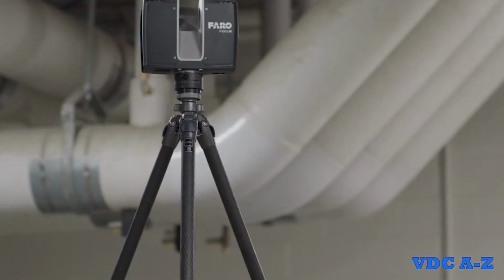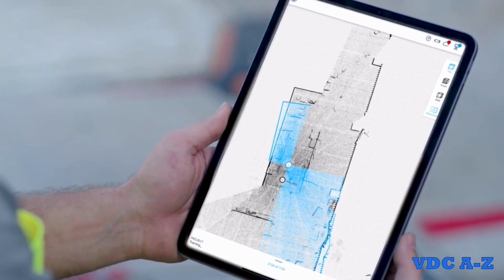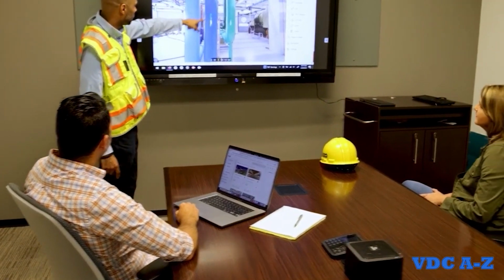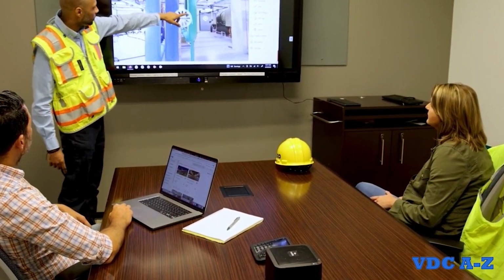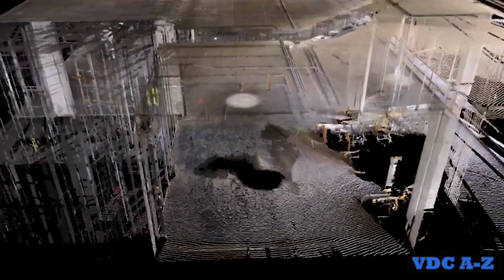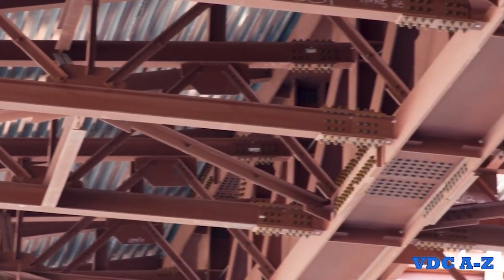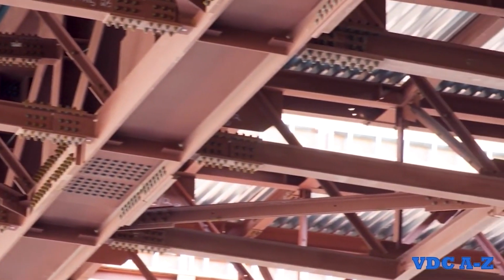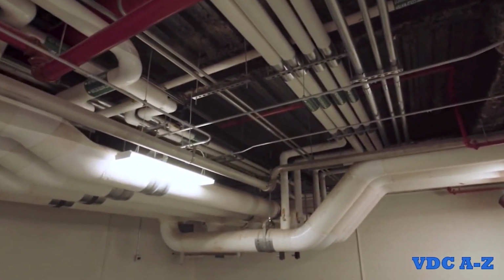Another benefit of laser scanning is that it enhances the accuracy of construction documentation by providing precise measurements and dimensions. It aids in creating accurate shop drawings, quantity takeoffs, and construction documents, reducing errors and rework during construction. For example, when preparing for a renovation, laser scanning can capture the building systems and surrounding environment to generate highly accurate design and construction documents, ensuring that the project aligns seamlessly with the existing conditions.